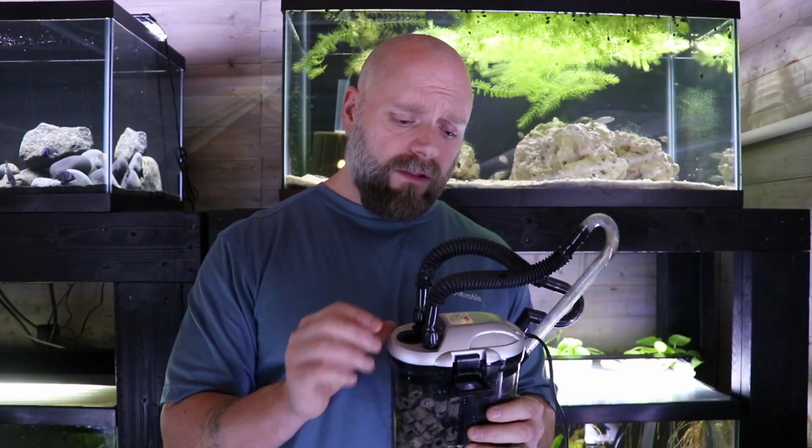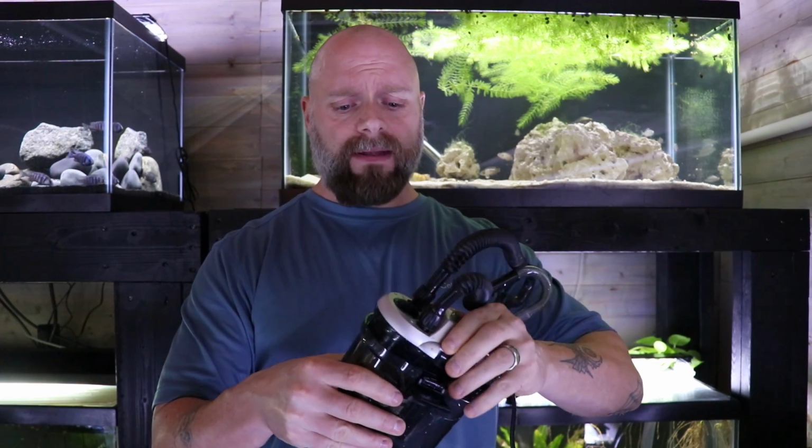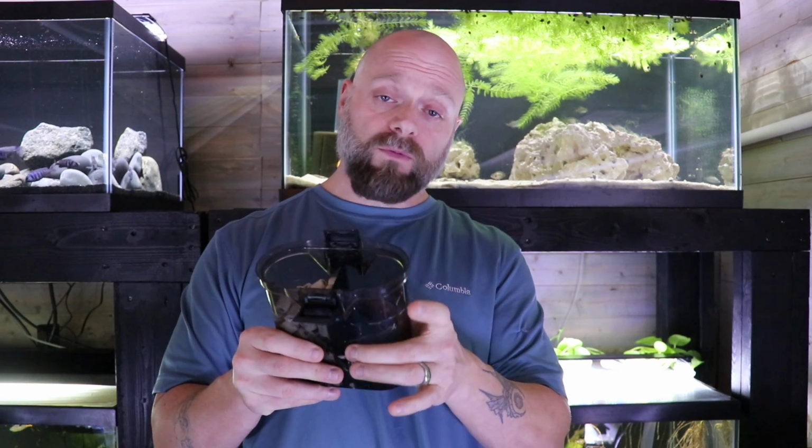All right, so let's take a look at how this thing works. Canister filters have a top that seals to the bottom part, and the bottom part is where your media is going to go. You can see there's a lot of space in this little filter for media. In this particular filter, we've got some bio ball sort of material, and there's lots of surface area here for bacteria to grow. We have a whole other side. Usually this is where I put filter floss, but you could put lots of other things here. Again, this whole thing is surface area for bacteria to grow.